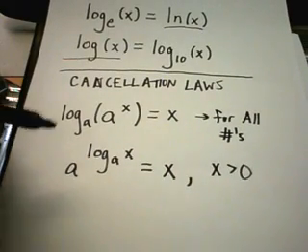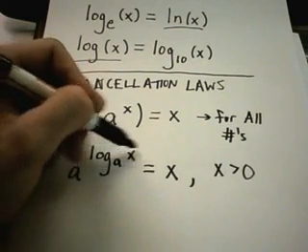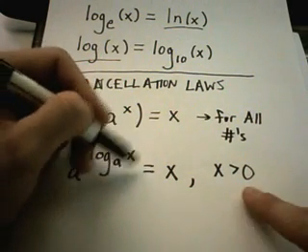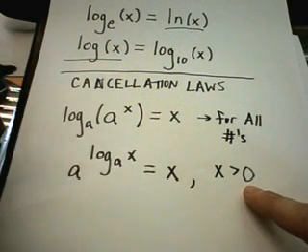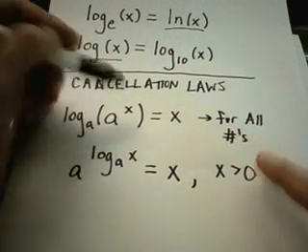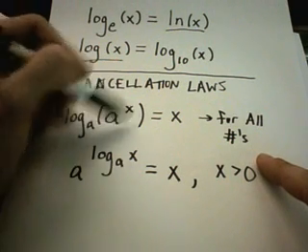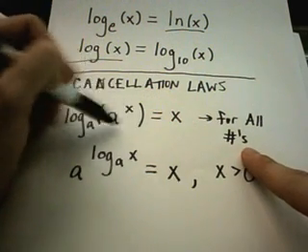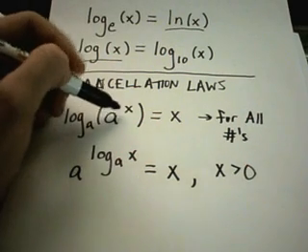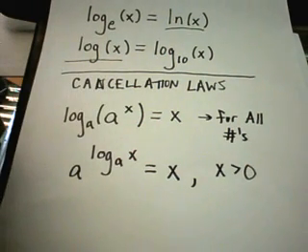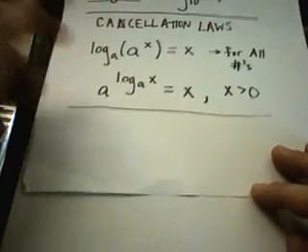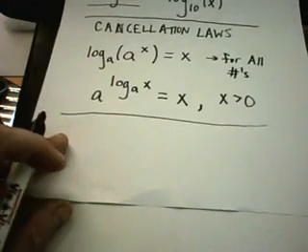And again, there's some technical reasons for this. Mainly the idea is if you think about log base a of x, if you go back to the domain, if you look at the graph, notice the domain of a logarithm is all x greater than 0. So we have to start off with those numbers or we're in trouble. If you start off with an exponential function, a to the x, well, exponentials have domains of all numbers. Notice you get positive numbers out. And again, those are numbers that you can put inside of a logarithm. The main place you're going to use these cancellation laws are when you have to solve equations that involve either exponential functions or logarithmic functions.